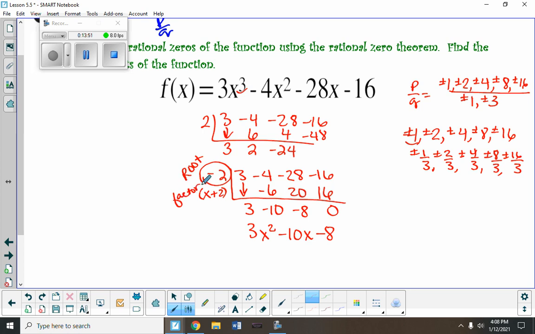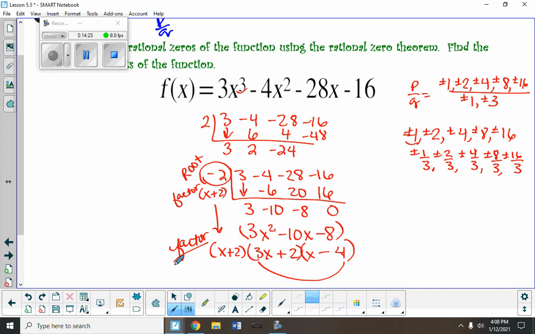All right, now, this is also a factor, but this can be factored again, because we're at a quadratic, so we'll factor it. And if we couldn't factor, we'd do the quadratic formula. Let's see, 4, so 4 times 3 is 12. 4 times 2 is 8. So if we have 12, make it a -12 plus 2, that would give us a -10 in the middle. So these are the other factors. I'll write the x plus 2 also. So these are the factors of that. That's factored as far as it can be.